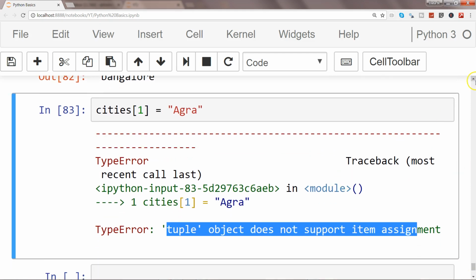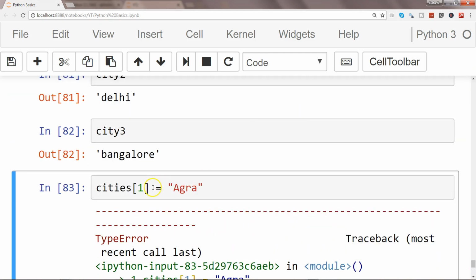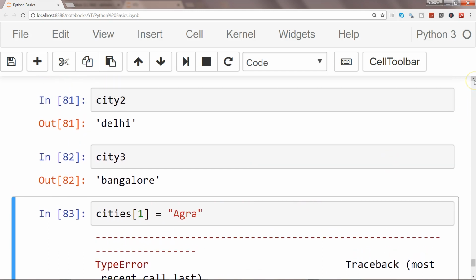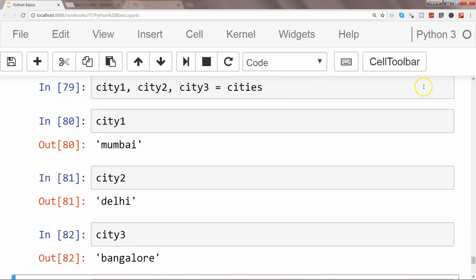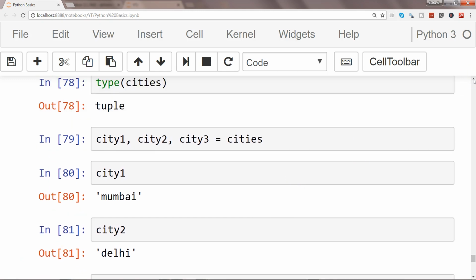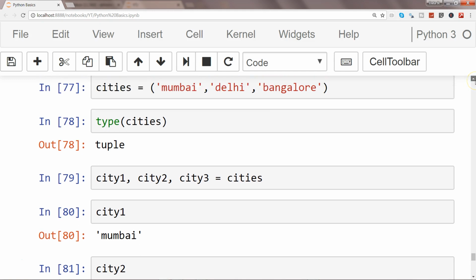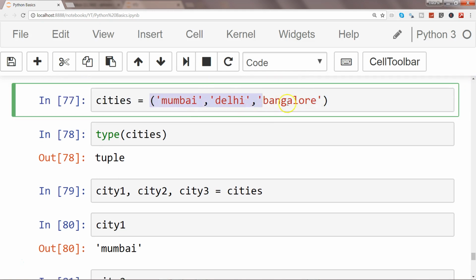So this will not get modified, and throughout the program it will be the same.